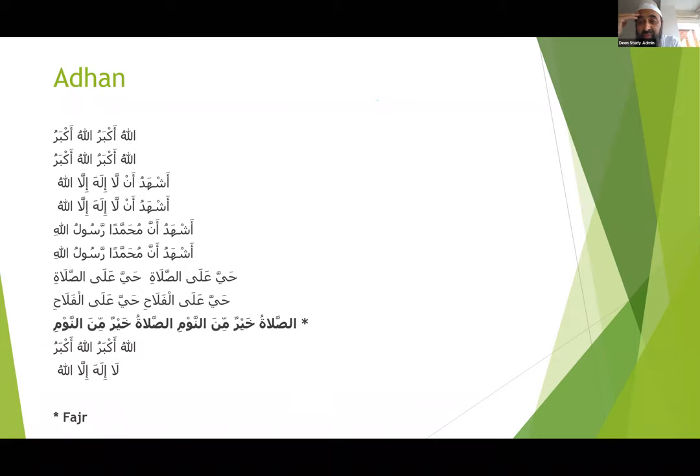When he said Ashhadu anna Muhammadan Rasulullah, I bear witness that Muhammad is a messenger of Allah, at that point he would just break down, because he would think of the times when he'd say those words and Rasulullah would come out. He literally couldn't carry on anymore. And one time, later on in the Khilafah of Umar bin Khattab, he did call the Adhan. The people came rushing out, because when they heard that Adhan, they thought Rasulullah was back. They associated the Adhan of Bilal with Rasulullah sallallahu alayhi wa sallam. But obviously it wasn't to be.